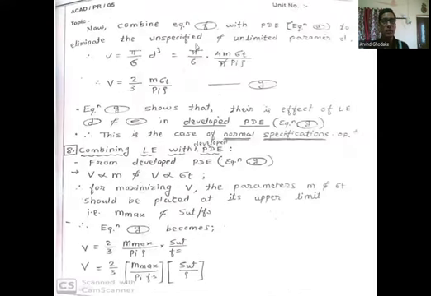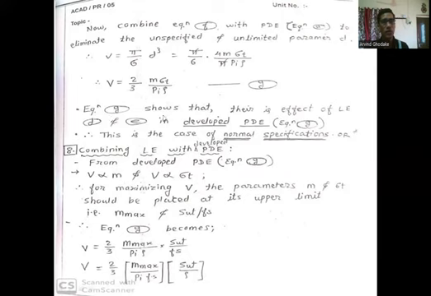Now combining the equation F with the primary design equation A to eliminate the unspecified and unlimited parameter D. Therefore, V is equal to pi by 6 D cube. So that will be equal to, we know D cube, pi by 6 into 4m sigma T upon pi pi rho. So pi will get cancelled. So what we will get? We'll get the volume V is equal to 2 by 3 m into sigma T by pi into rho. So you'll get the new equation.